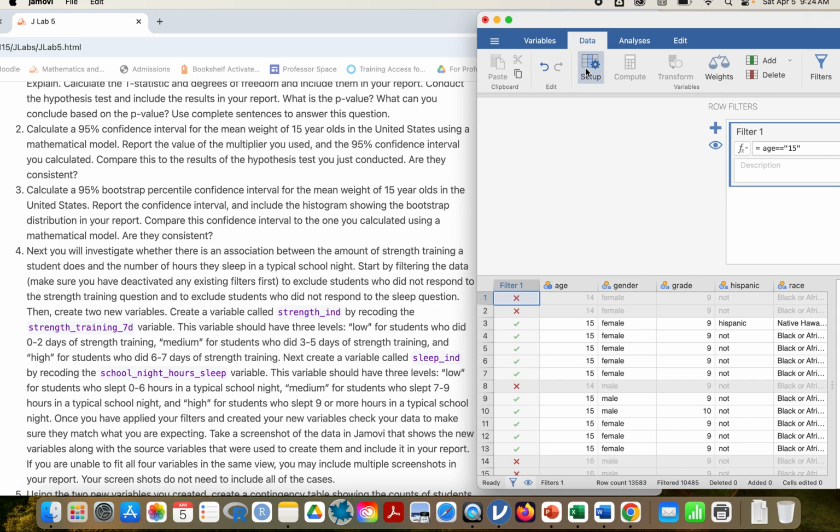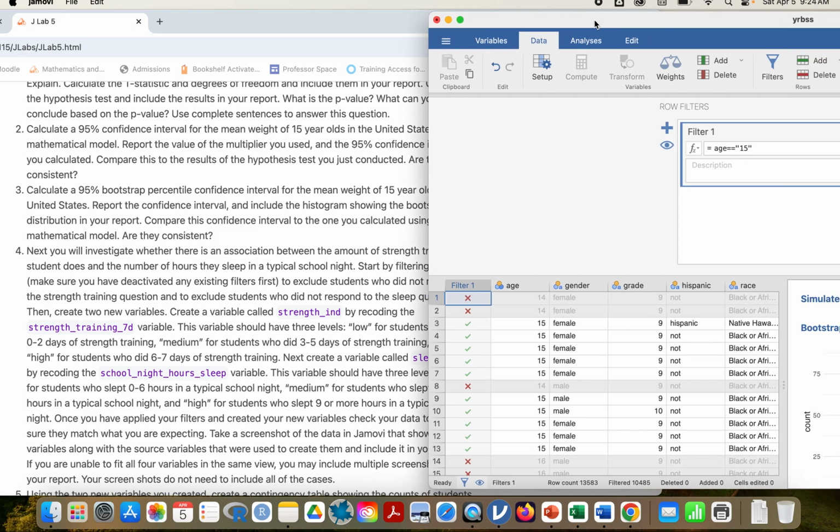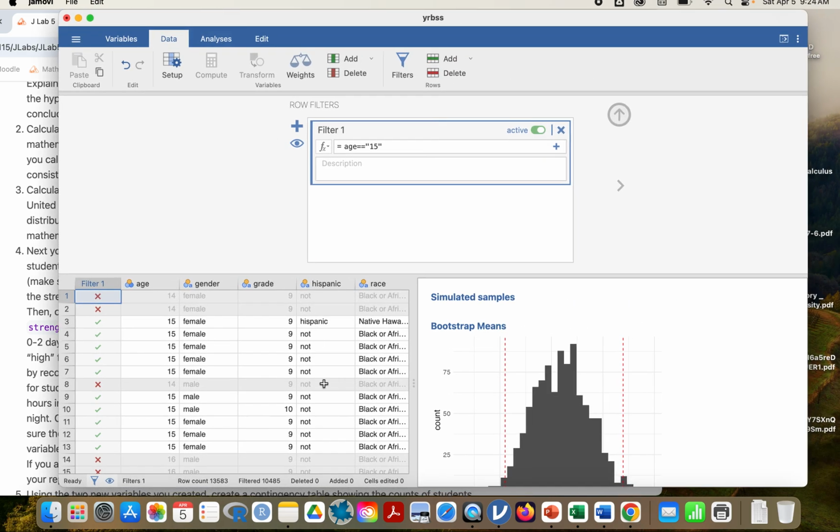What I'm going to do is look at the data set, the YRBSS, and my filter. I'm in data. I go to filter, and I'm going to put age as 15.